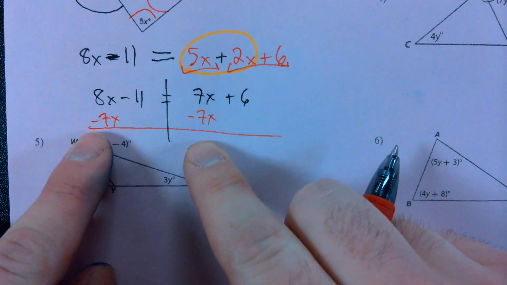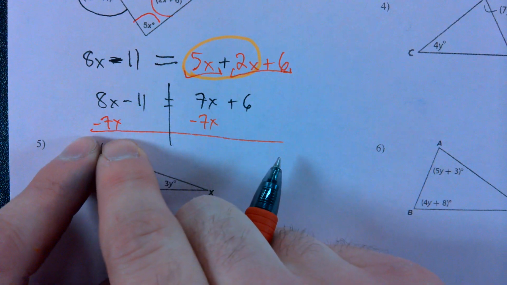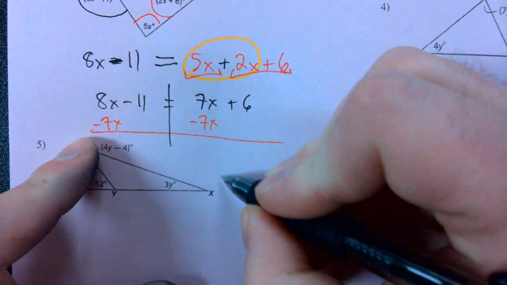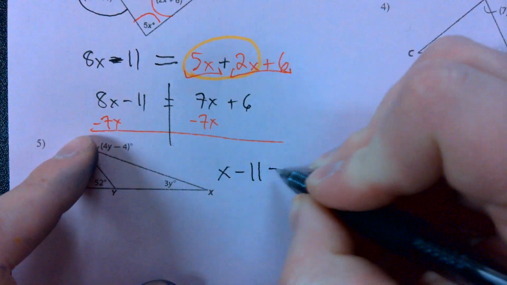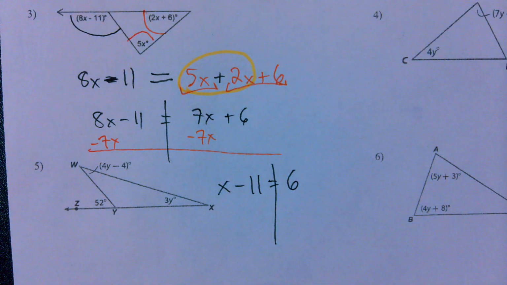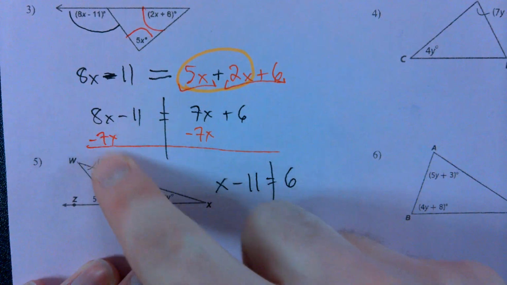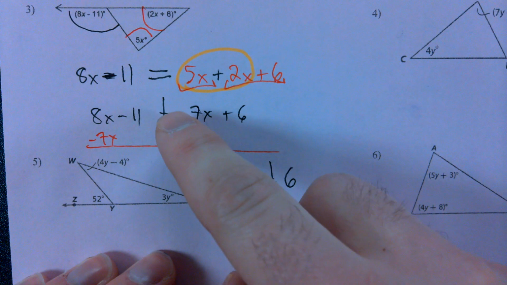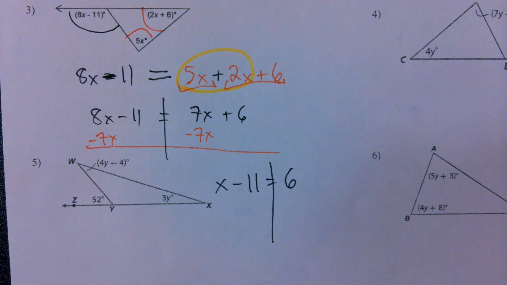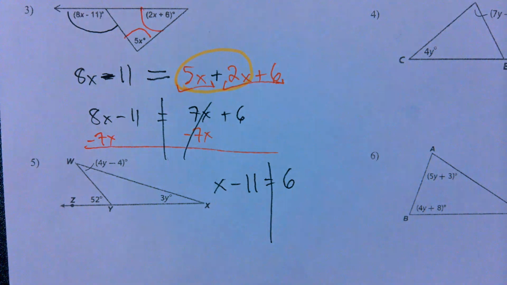This is something we've got to start looking out for. If I bring 7x over to the left, is my variable now going to be positive or negative? It's going to be positive, right? 8x minus 7x just gives us x. Minus 11 equals 6. So we always want to do whatever's going to make our x positive, because if we subtracted 8x to the right, we'd end up with negative 1x, which adds an additional step of dividing our whole equation by negative 1 at the end. We don't want to do that because a lot of times we forget to do it. So let's just not worry about that altogether.